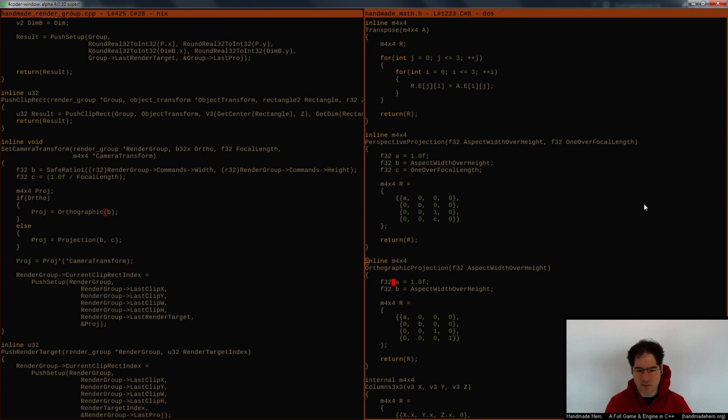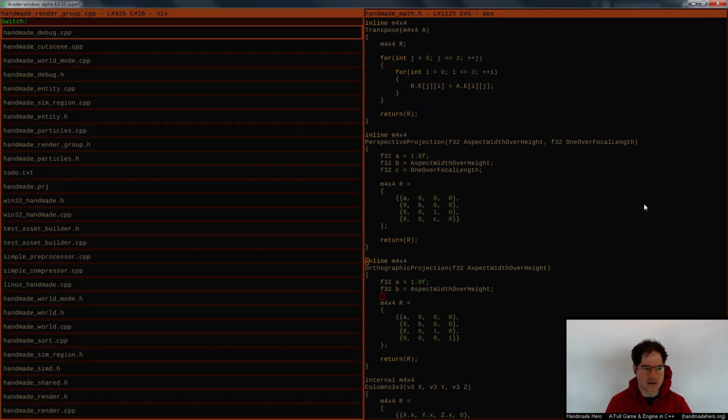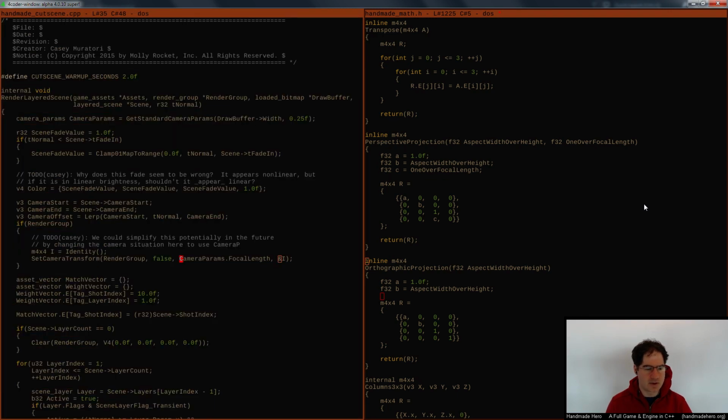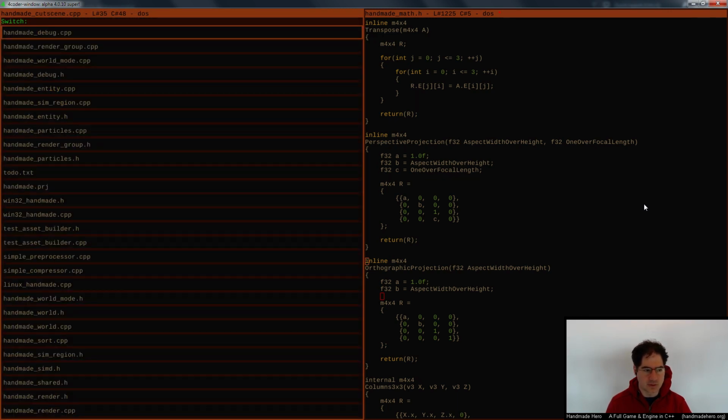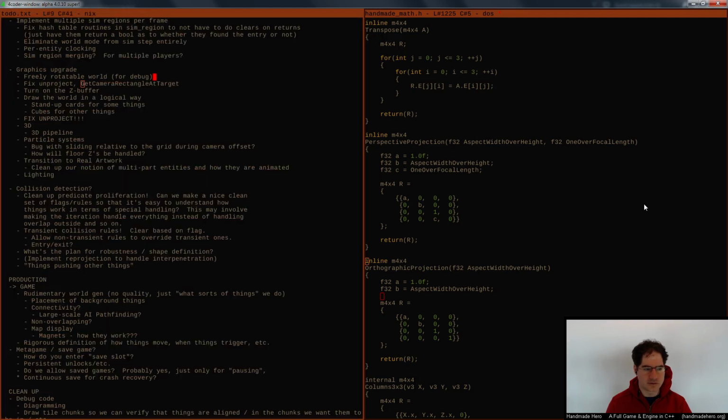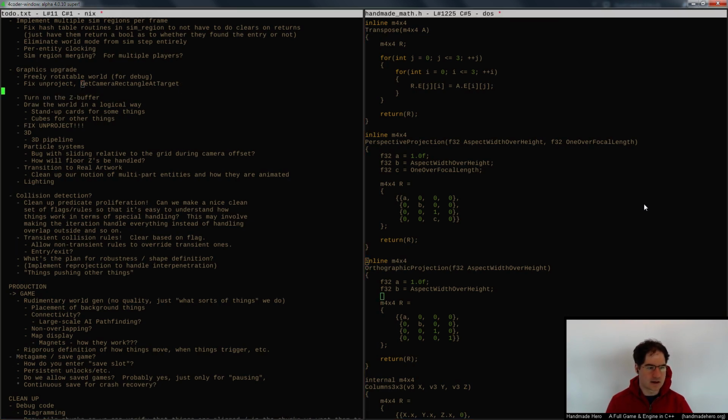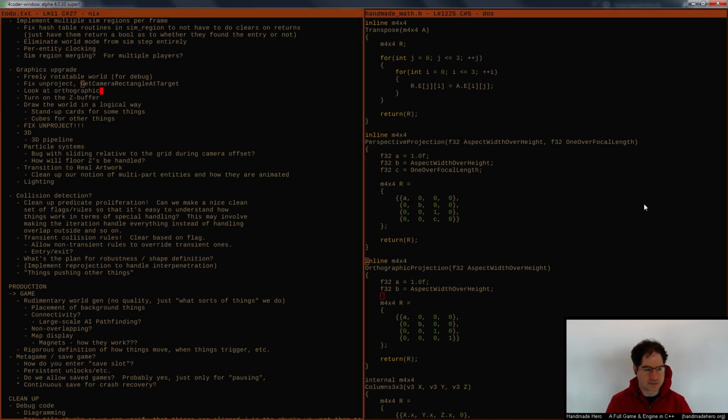And so we'll just sort of leave this be. And we may want to do a little bit more with that later, right? Because we may want our orthographic projection to do other stuff there in terms of sizing the world, however it's going to size it, beyond just aspect correction. So I'm just going to say, look at orthographic.